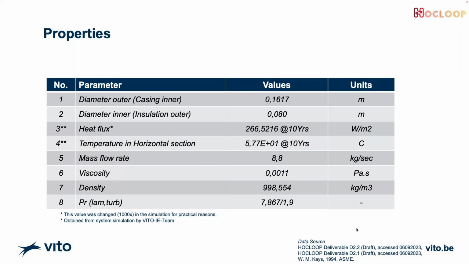And also, since we are doing streamwise periodicity, we are simulating a very small part of the pipe. So if you pour this in a reflux, the temperature increase is minimal. In order to make sure that our solver doesn't suffer from getting delta T's which are very, very small, which can also sometimes lead to catastrophic cancellation in SU2, we increase the heat flux value by a factor of 1,000.